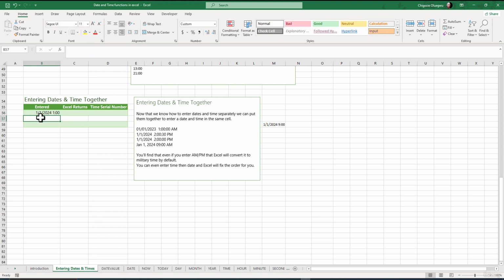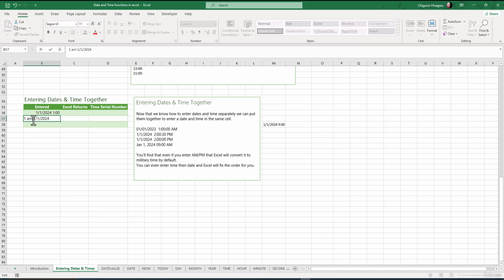Let's select this cell. Let me enter another format. Let me start with time this time around. I type 1 a.m. then separate it with the space before I enter the date, January 1st, 2024, like this. You can see I started with the time first and followed by the date.